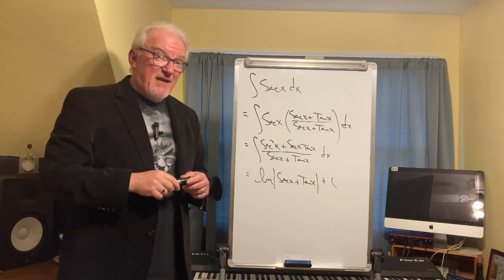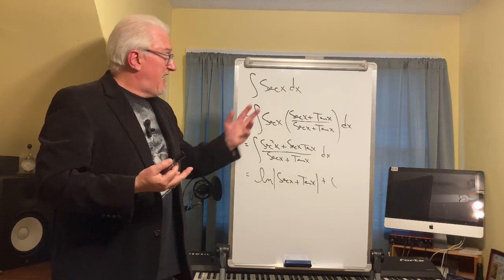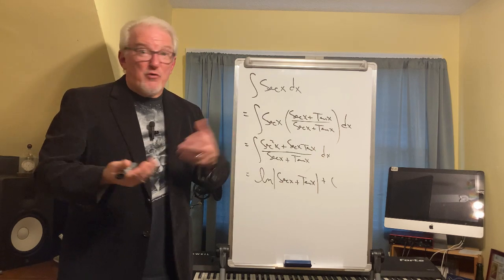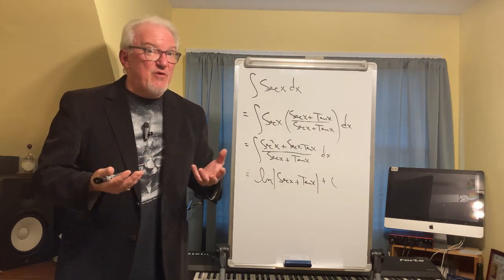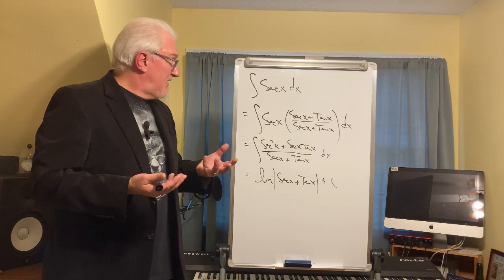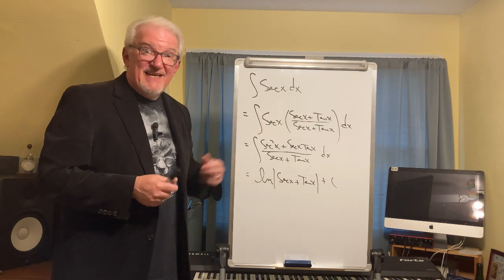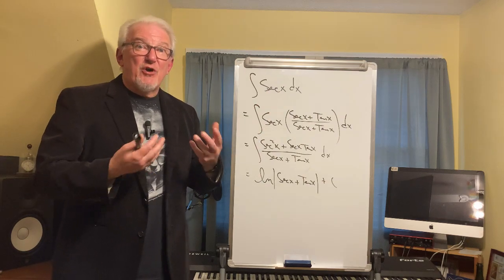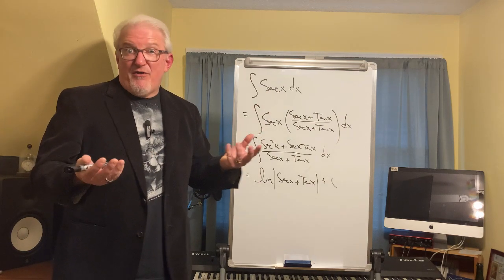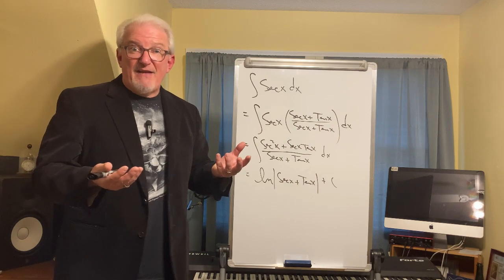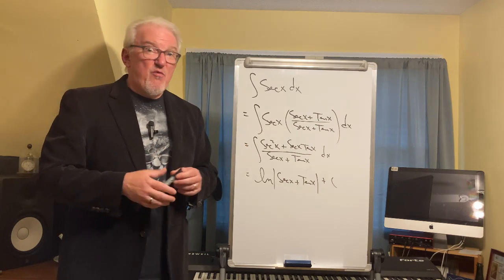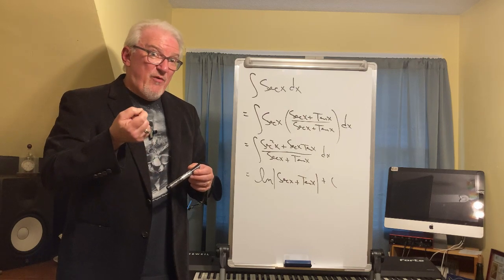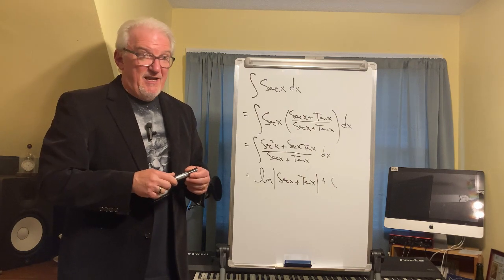First method, what is traditionally done is taking secant of x and multiplying it by 1. Of course, multiplication by 1 does not change the value of the function. And so what we're going to have is a new integrand equivalent to the first that looks different. After all, that's the way we integrate any function, right? If we don't immediately know what the integral is, we change the way it looks, and hopefully it's in a new form that we are able to do something with.